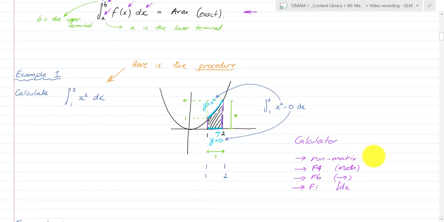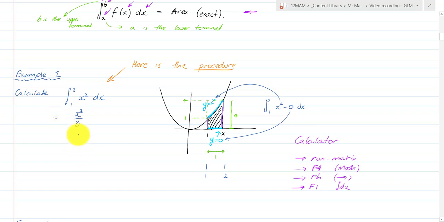In example 1, we're asked to calculate the integral between 2 and 1 of x squared dx. I've chosen a nice simple function, and you can see on the diagram that we're looking for this shaded region in here, so this shouldn't be too hard. What I'm going to do now is set up the procedure. I'm not going to go into a lot of detail about why; we'll build the why a little bit later on, but for now I'm setting up the procedure for finding this definite integral. I'm going to calculate the integral of x squared, and that is x cubed over 3.